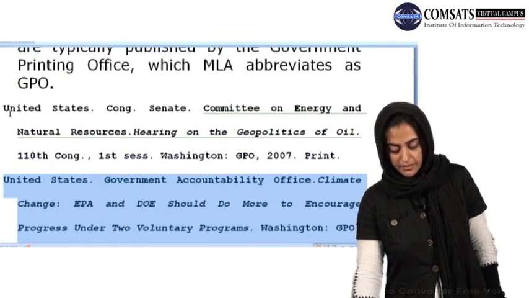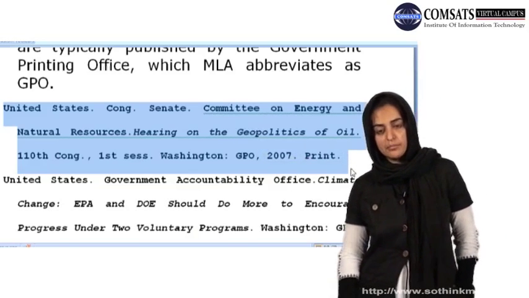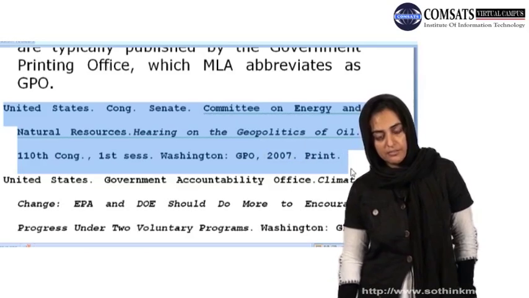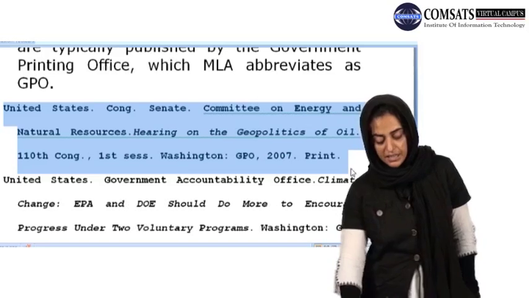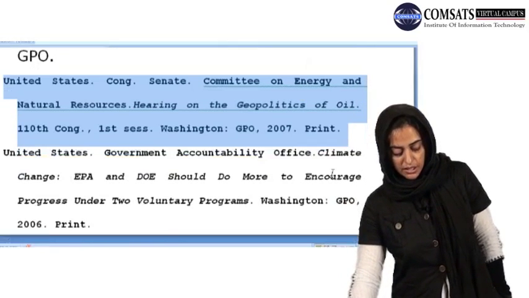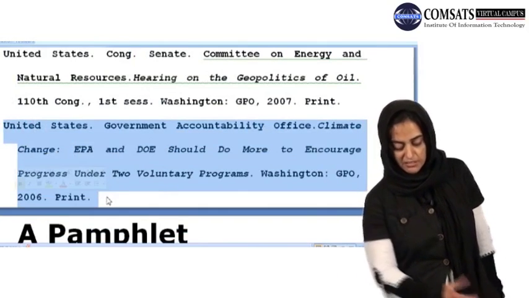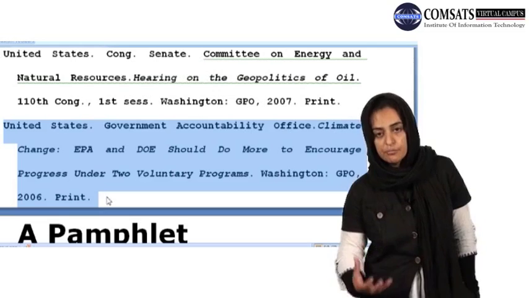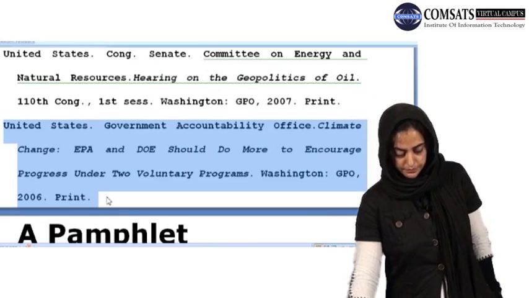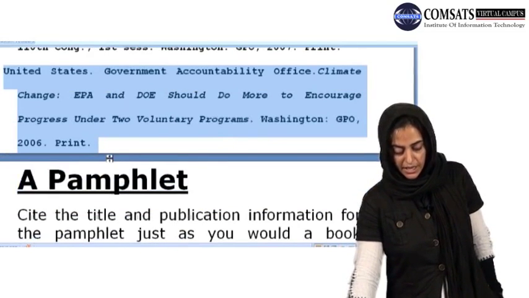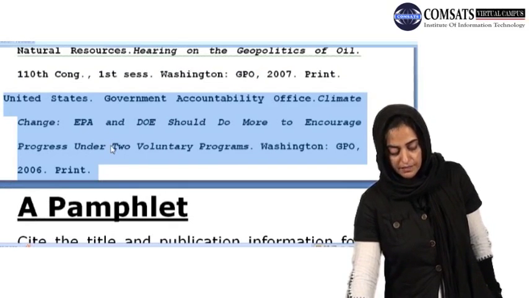In the above example, the reference was created for some particular session of the government that took place in the year 2007. So the session number and the Congress number had to be listed. And this particular situation is a document of the government for no session, but simply in the form of documental information on some facts and figures. So over here you do not find any session numbers or any number of the Congress as in the above example.